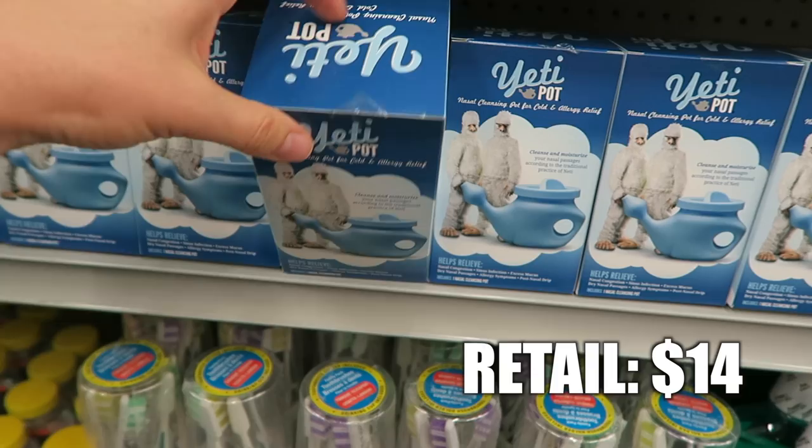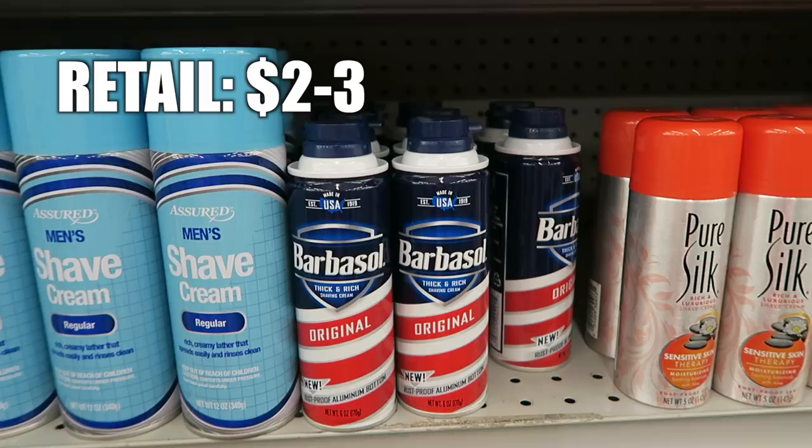A lot of this stuff I wouldn't go near but if it's name brand I always check to see if they have it. This is good — Charlie uses it and it is a good deal here. Full disclosure, I'm not actually buying this for Charlie. I'm buying it so we can make slime — fluffy slime. You know, you have kids.